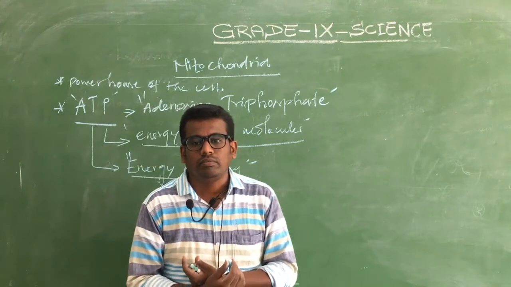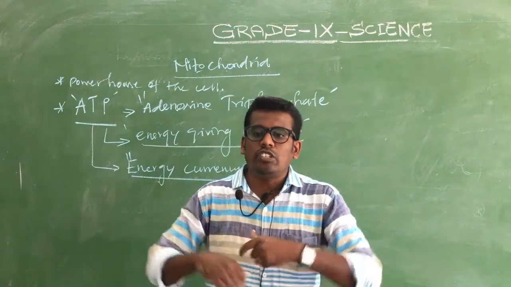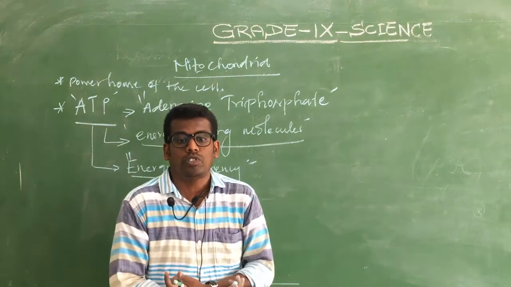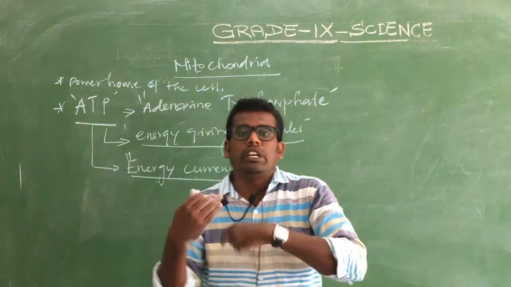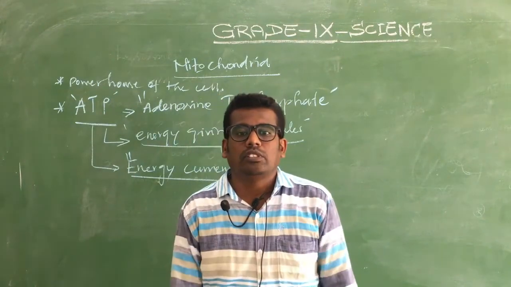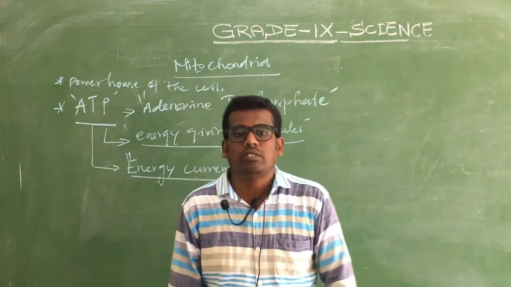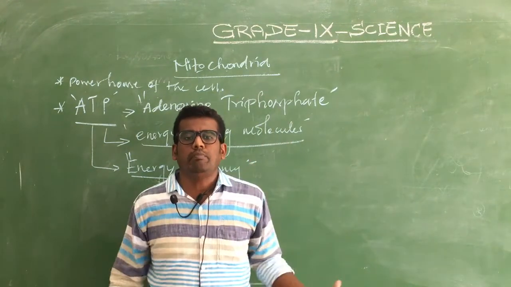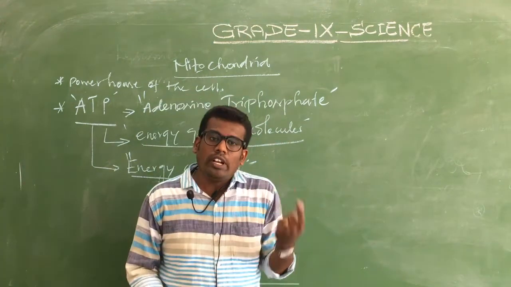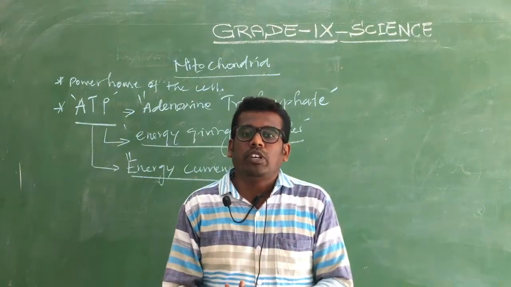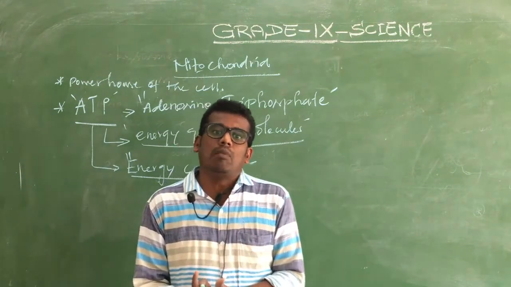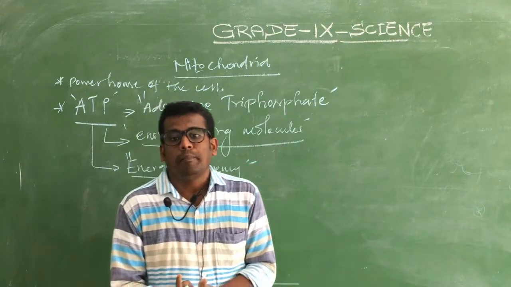mitochondria. So when the ATPs are produced, they help to make other chemical compounds for our mechanical work, whatever it is: running, walking, any type of activity. We need energy, and we get that energy only when ATPs are produced. So the ATP is making new chemical compounds for our mechanical work.